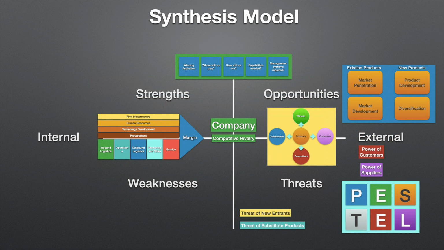And if we put it on the left-hand side of our synthesis model, you can see that it's now really looking at the strengths and weaknesses of the business internally and helping us to optimize those. So we end up with a quite interesting, reasonably complex, and certainly from an MBA perspective, quite challenging model. It would take you quite a long time, I think, to work through these models and write them up for your business. But nonetheless, you can see how these all come together and how they can be used in combination very effectively.